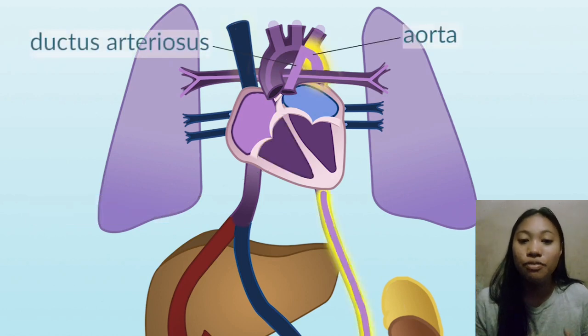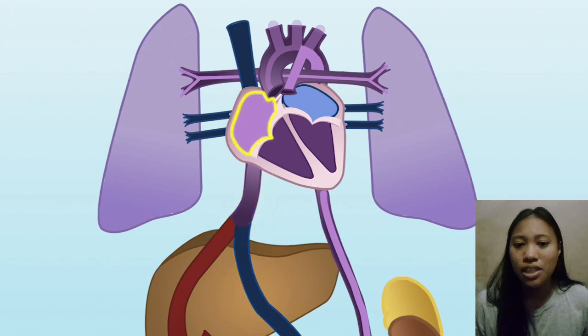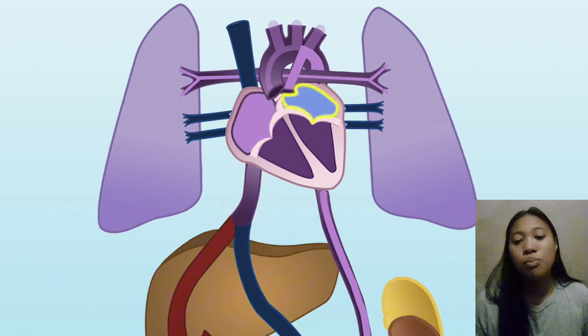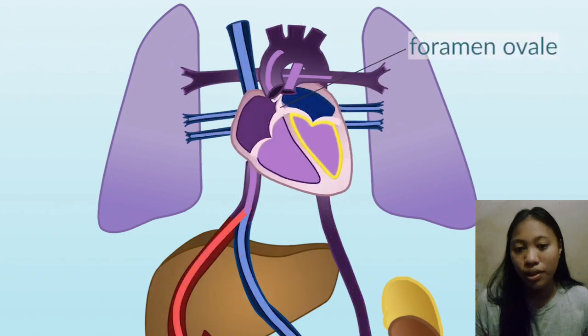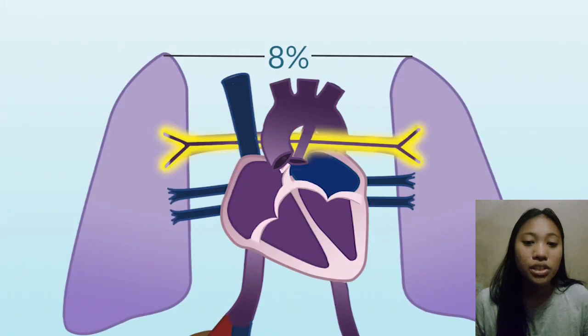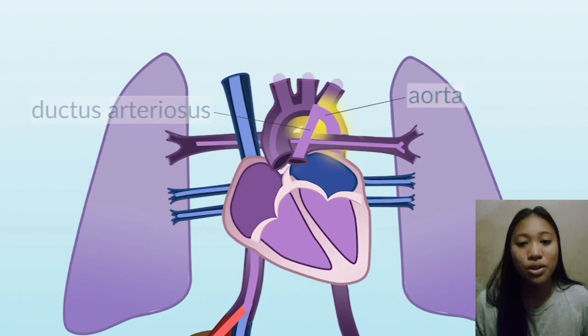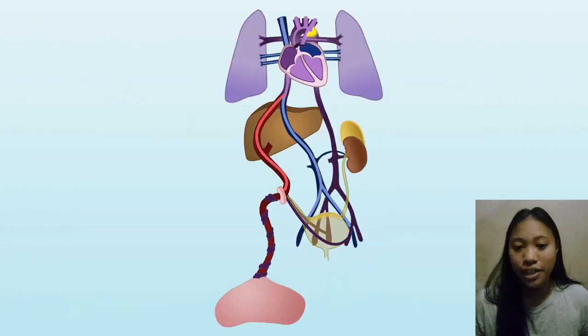Due to the high blood flow from the superior vena cava and the inferior vena cava up to the right atrium, pressures in the right atrium are higher than the left atrium. This promotes blood flow through the foramen ovale. And at the atrial level, only 8% of right ventricular output flows into the lungs, providing nutrients for the developing lung tissue. Most of the blood passes through the ductus arteriosus into the aorta and out to the body.